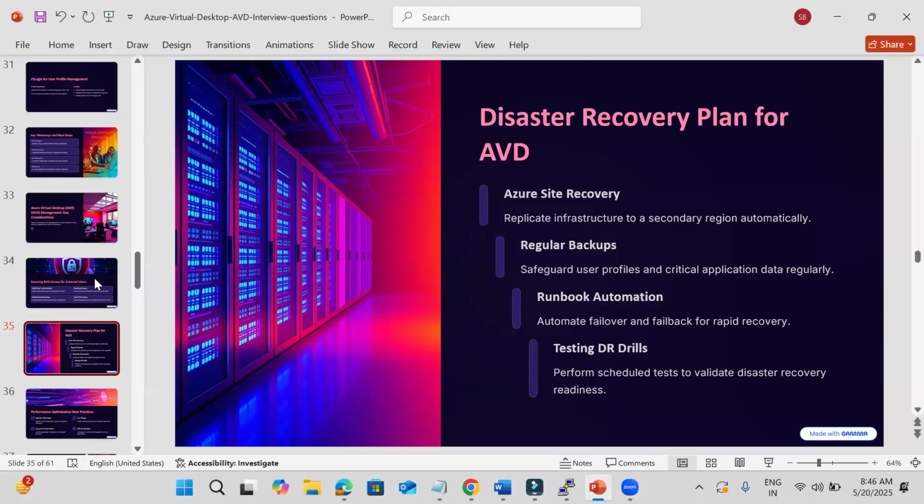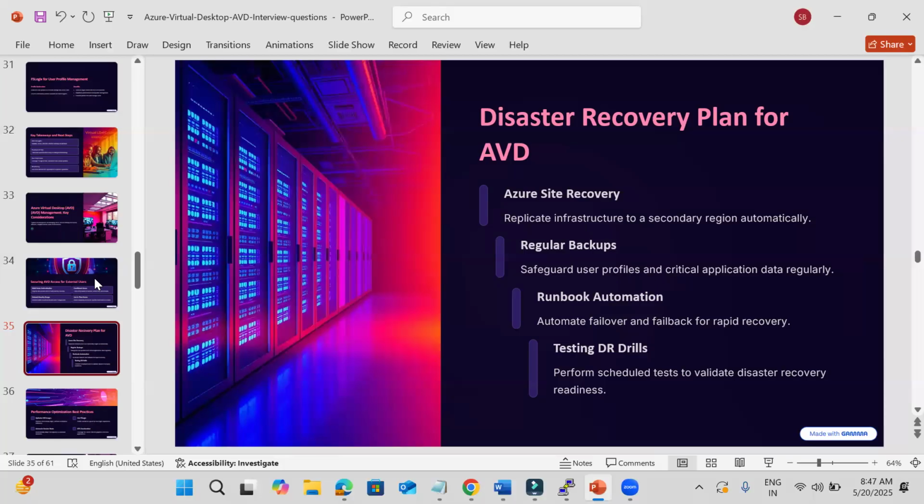One solution for the session host servers is the Azure Backup solution. The traditional backup solution is there. For the disk we can take snapshots also. Definitely for personal host pools or session hosts, it is better to take the backups.